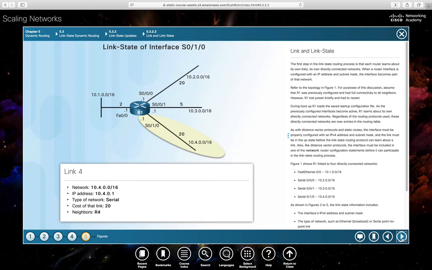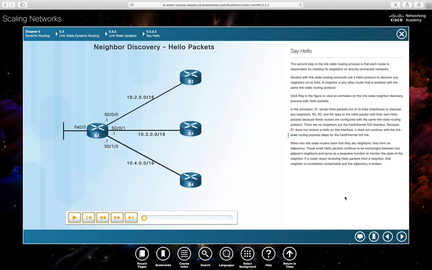Now we talked about hello messages. So basically what happens is if a router is going to discover its neighbors, it's going to send a packet out and basically say, hey, I'm router 1. And if another router gets it, then they're going to respond back and say, hey, I'm router whatever. So that's how it determines its neighbors, it's kind of like a ping message, if you will. That's how it determines its neighbors. And again, a neighbor is a directly connected device.